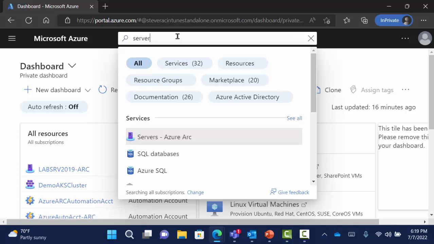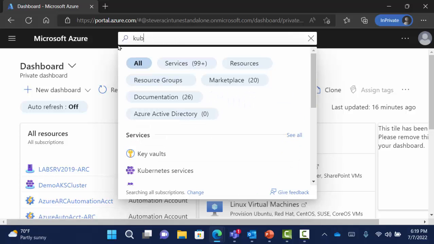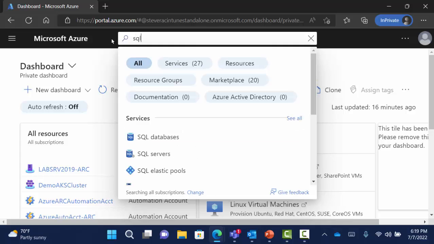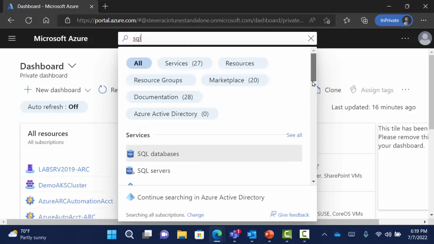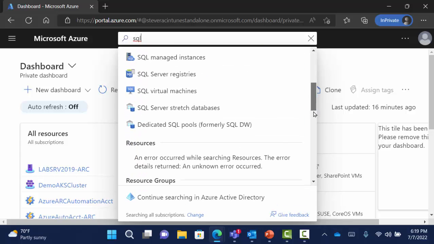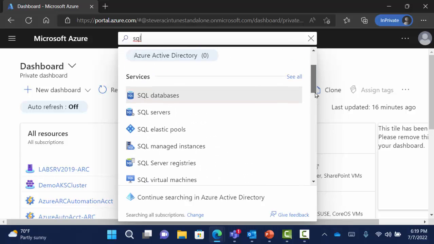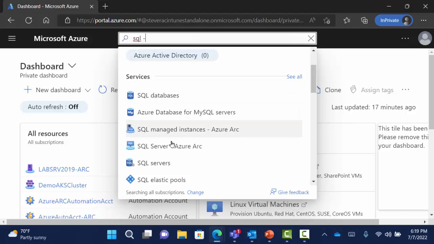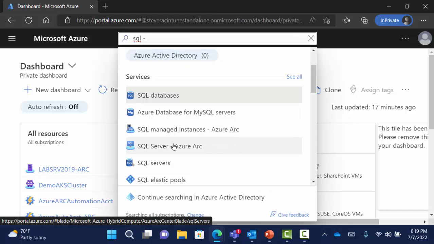We'll see that in the next session. If I want to look at Kubernetes, right, there's an Azure Arc option for Kubernetes. If I want to look at SQL, there is an Azure Arc option, I promise you, for SQL. There it is, SQL Server, Azure Arc, right, there it is.